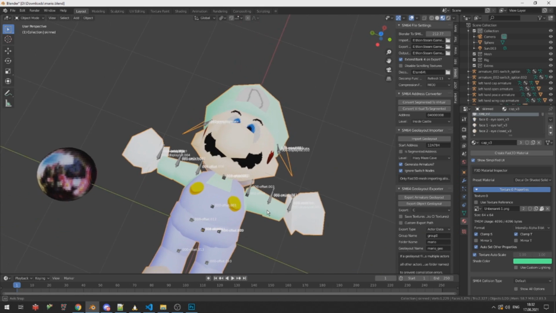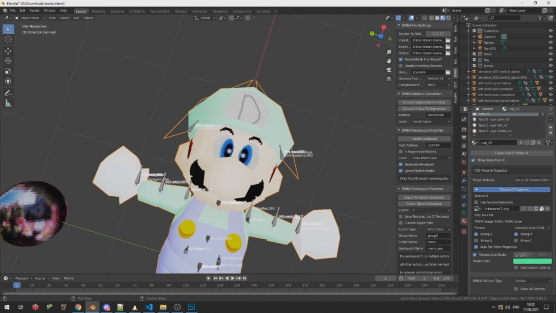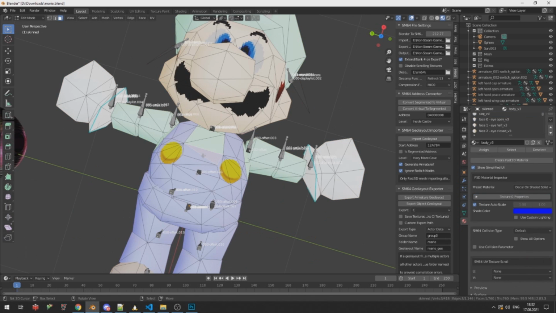Takes a bit to load. All right, here's our little green Mario. I don't like this color quite yet. Let's do this. The preview is not entirely accurate to what you will see in-game, as I will show you in a bit. The next format I want to show you is called Intensity 8 Bits.